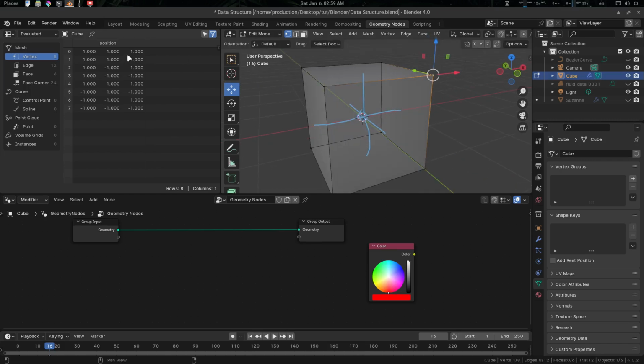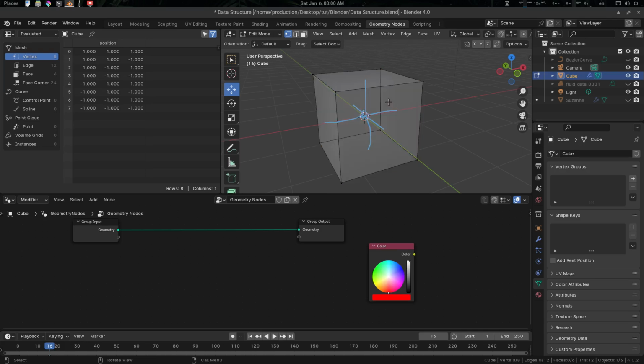So let's collect all the point positions we have and pack them under a name. This packet is called an attribute, and the name of this attribute is position. So basically, attributes are packages that contain the data.